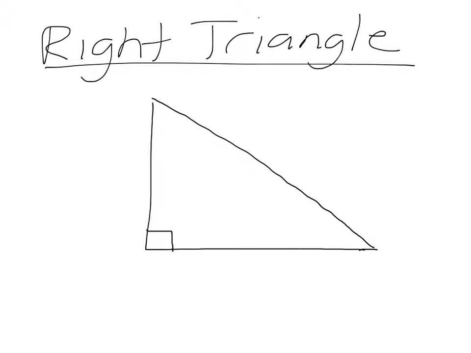The two sides that make up the right triangle, so this side and this side, they have special names. Anyone know what those names are called? The base and the spine? Nope. The floor and the wall? Nope. They mentioned this in 6th grade. They are called legs. And we're going to call this leg A, and we're going to call this leg B.